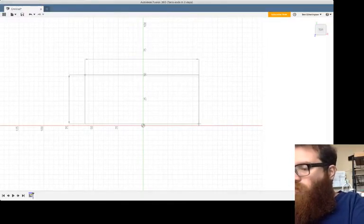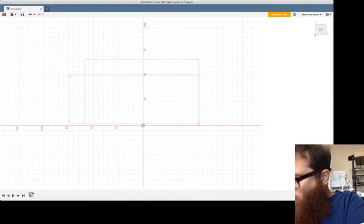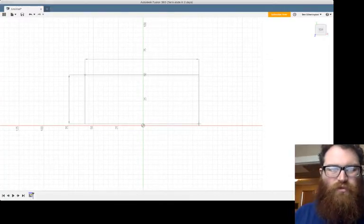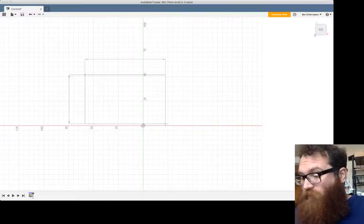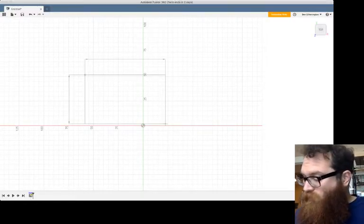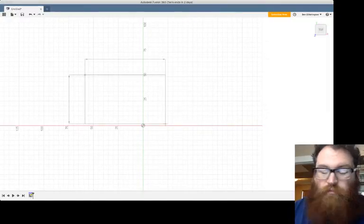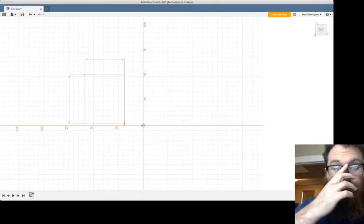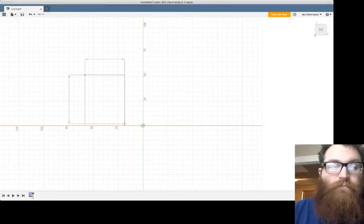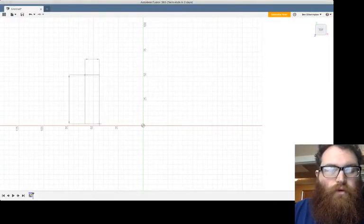This guy is 81 millimeters long. So let's say 81. Let's call it half of that, because eventually we're going to design for the half-sized one. I'll call it 40 millimeters. Wow, yeah, it'll be taller than it is wide.